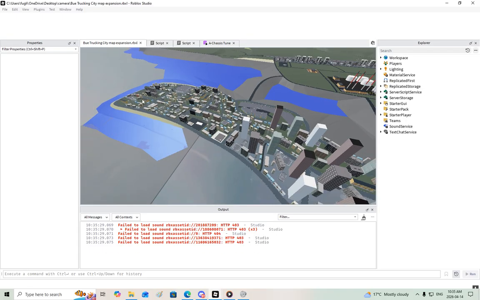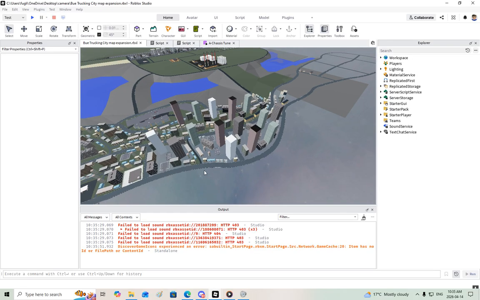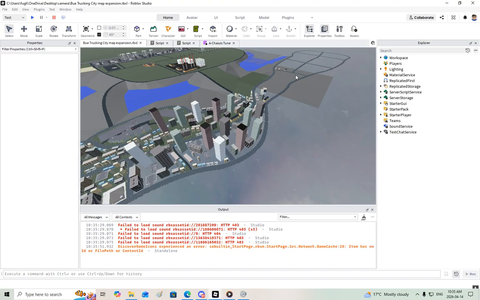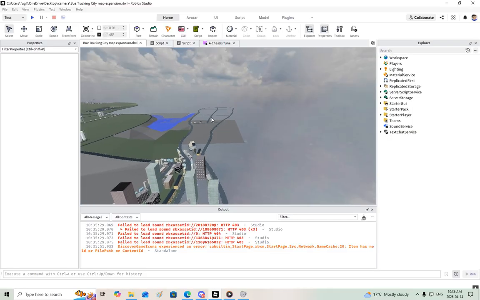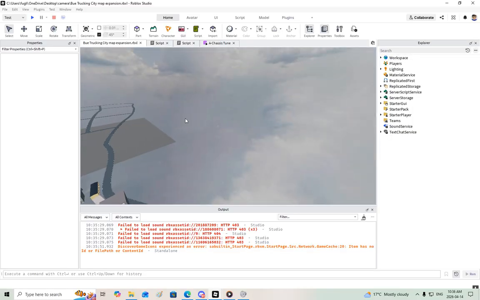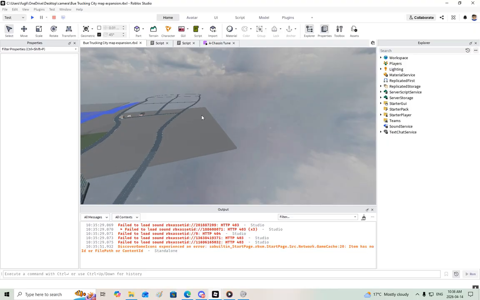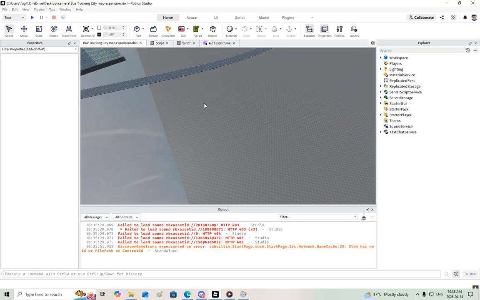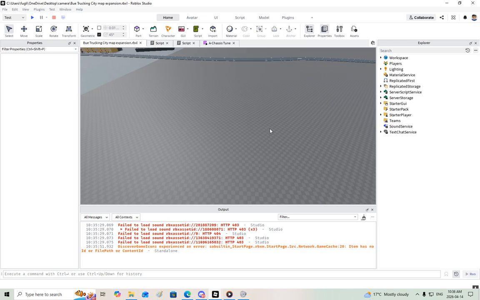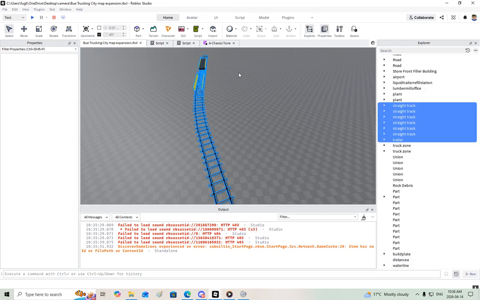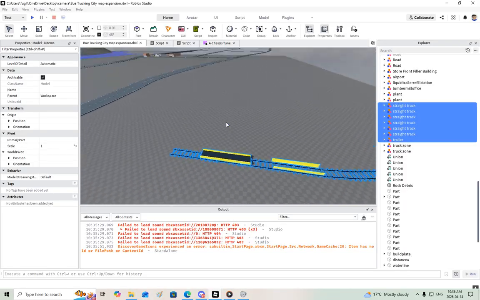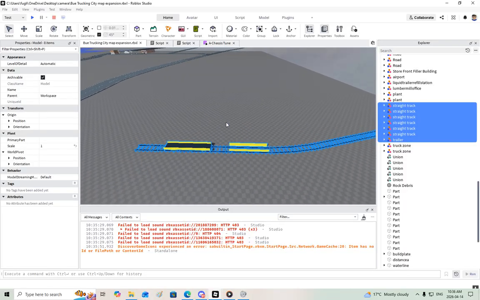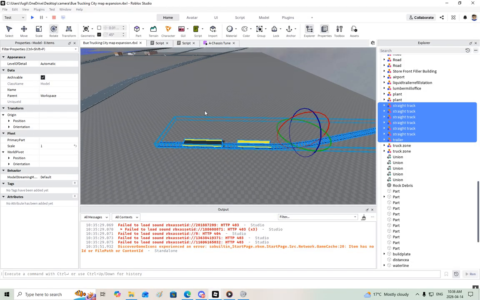We are getting there. As you can see, the terrain, getting there. Just have a little bit more to catch up to. And then I'm not too sure what I want for that area. But as you can see, all the terrain in here is complete. Okay, so now where would we paste this? Let's say we wanted to make a rail yard over here. You know, some of these buildings I have here aren't necessarily to scale. A lot of it is, like I say, placeholder stuff. Okay, so that's, is that it? That's all I got? Okay.